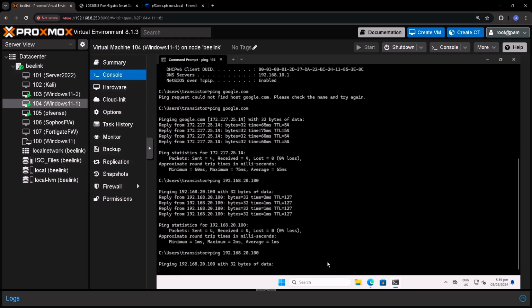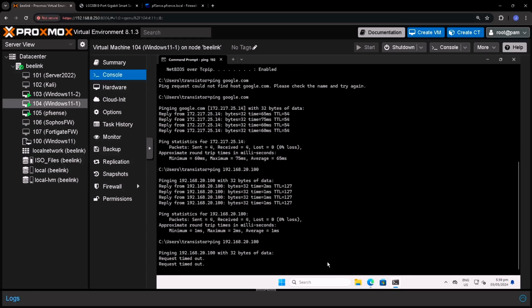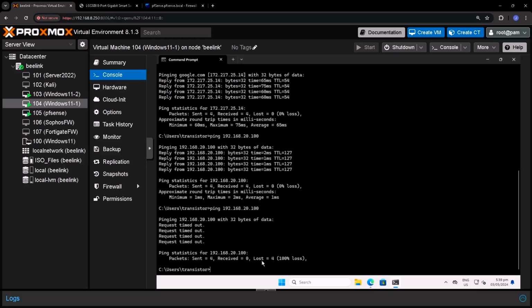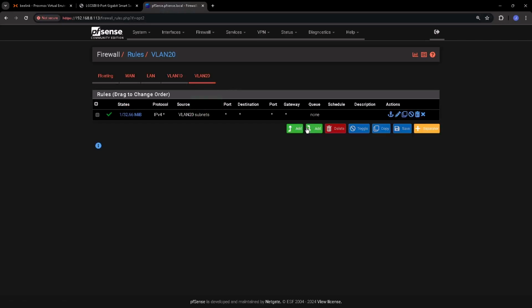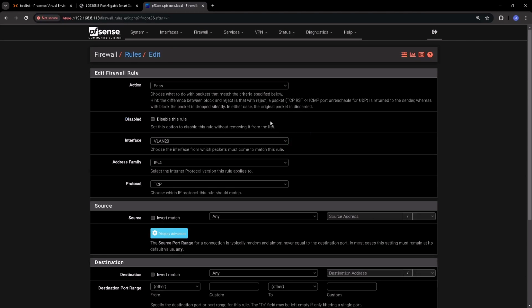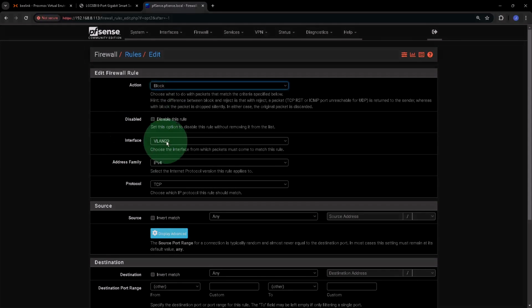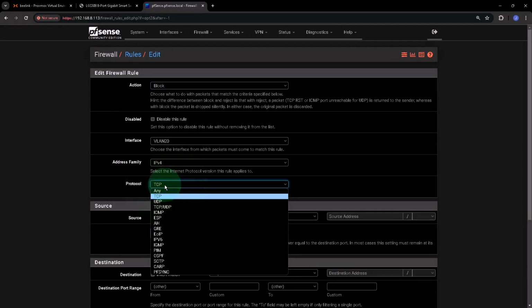This time pinging 192.168.20.100 from this Windows 11-1 machine is not reachable. Let us apply the same process for VLAN 20. So let's add a block rule to block the traffic from VLAN 20 going to VLAN 10.